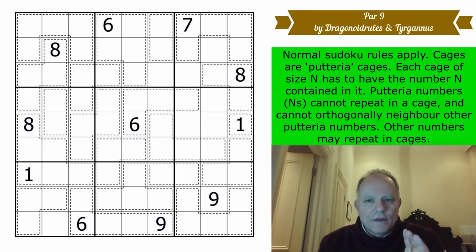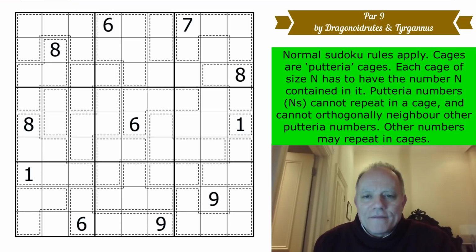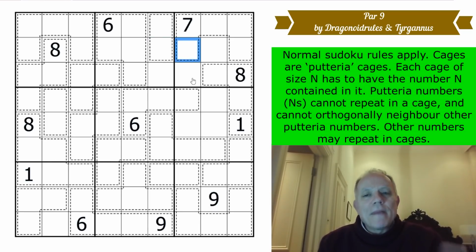Now, the rules here are these. This is by Dragonoid Rules and Teganus, one of whom I know. I don't know the other. But anyway, they've converted this puzzle type for use in a Sudoku. Normal Sudoku rules apply. Cages are Putteria cages. Each cage of size n has to have the number n contained in it. So this cage must have a 5 in it somewhere, I suppose. Putteria numbers cannot repeat in a cage and cannot orthogonally neighbour other Putteria numbers. So if the 5's here, you don't have the 2 in this cage here. Other numbers may repeat in cages.